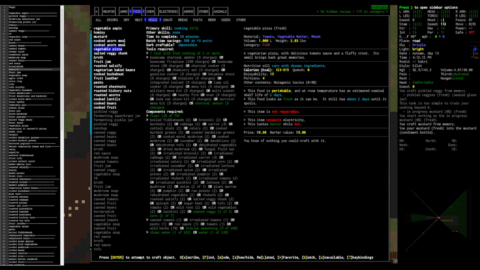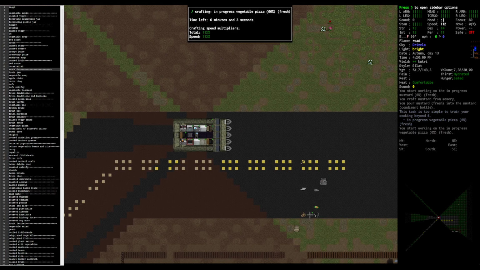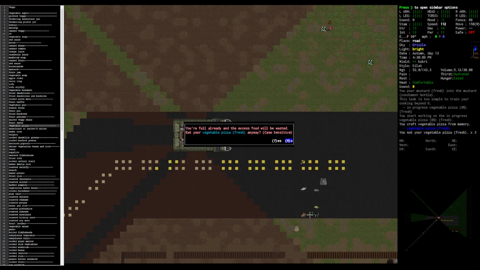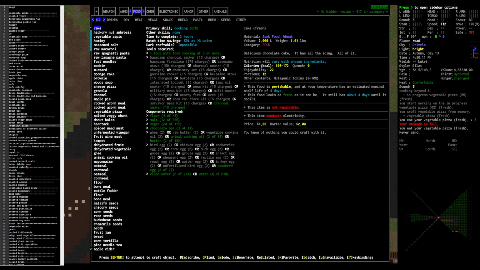Cooked acorn meal. I did vegetable pizza. There it is. Thanks to the Italian seasoning, we will make a little corn pizza. All right. The item that I mocked, we have now made, and we will consume. Can I consume it right now? Because actually, I made a lot of it. Yes. My stomach is full. Ugh. Vegetable pizza.